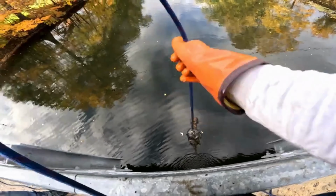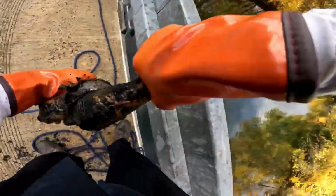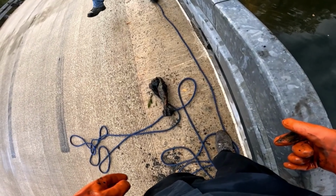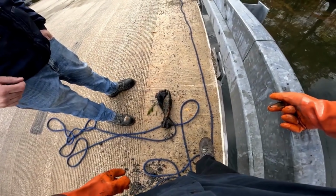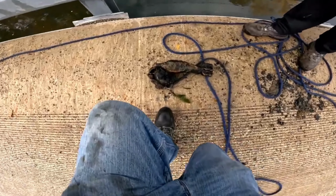What is that? Looks like a lamp or something. Whoa! What? Oh, jeez Louise. Dude. Yeah. That's a mortar round. Why is it stuck over here? That's like an intact mortar round too, dude. It's still got the tip on it. Just the tip. Nope, not just the tip. The whole damn thing. Oh, wow. Dude.